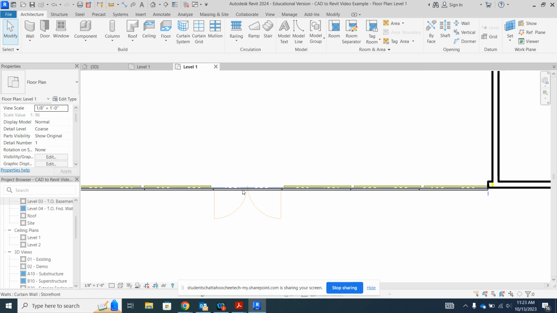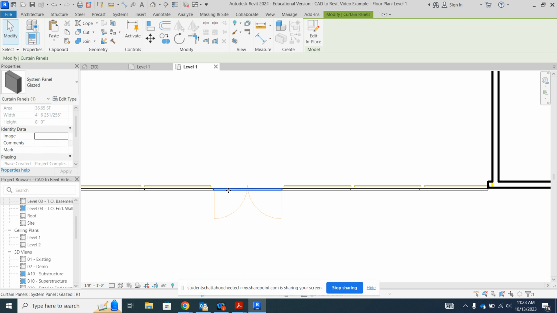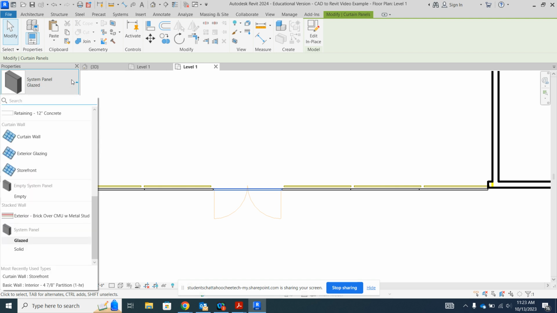You want to come close to the section that you want to place the door and use your tab key and hit that until it highlights where it says glazed system panel. It's just basically one panel that it's highlighted. Click on that. You'll notice in your properties, it says that this is a glazed panel, so basically a glass panel that's here.